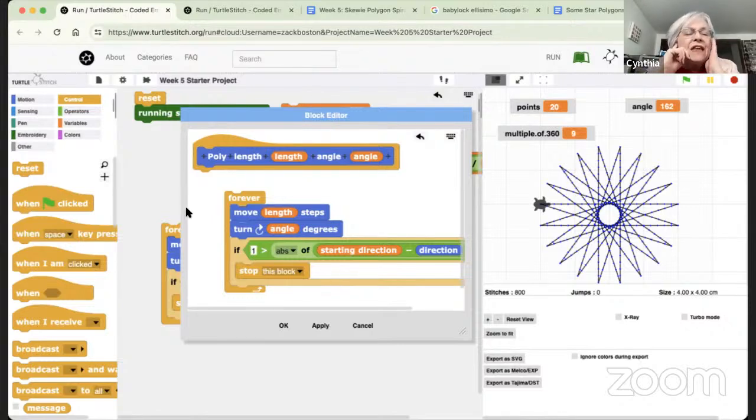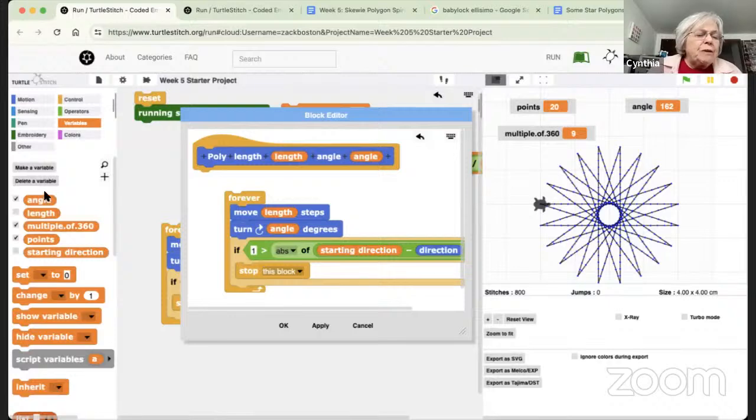We could have it as a third input to poly, but we don't want to bother with that. We want to do it internally. That's what script variables are good for. We can make a variable which is local to this block.